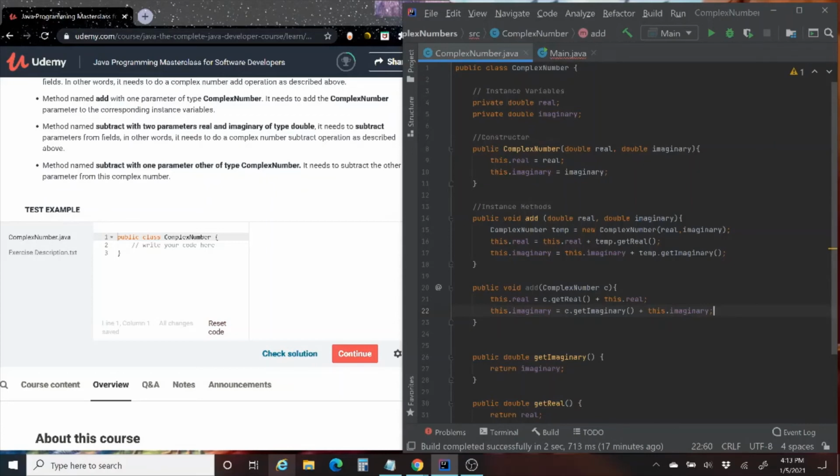Okay, so we did both the adds. Now we're going to do the subtracts, which are also similar, as you guys can see, where for one of them we're passing 2 parameters, and the other we're passing 1 parameter. So just to save on time a little bit, I am going to copy and paste this, but I'm still going to make the adjustments here for you guys to see them.